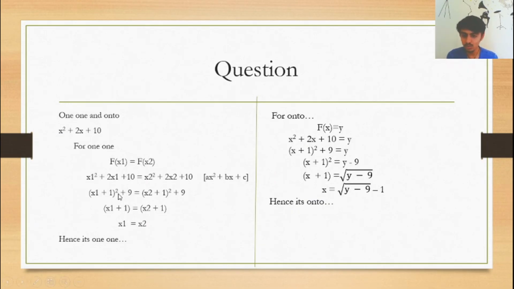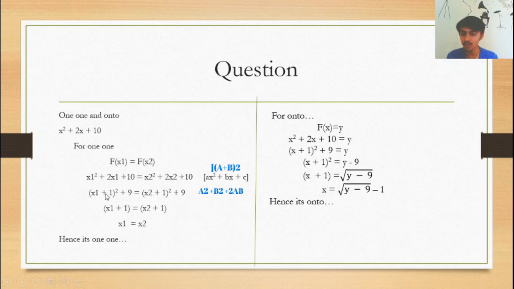x1 plus 1 the whole square plus 9. You guys get it? x1 square plus 1 square will form x1 square plus 1 square plus 2 x1 into 1. Okay, 2 into x1 into 1. So finally this is what will come. So we are going backwards. We are going backwards, so a form like this will come. Now we can see that 9 and 9 directly get cut off. This 9 went here, 9 minus 9 becomes zero. It's gone. So now only this thing remains.